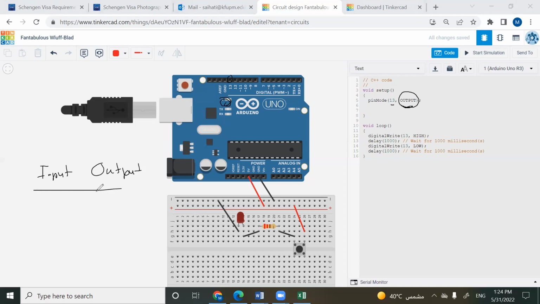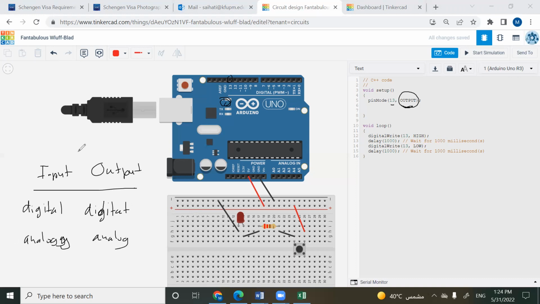For each type of input, I can have digital and analog, and also for the output, it could be digital and also analog.